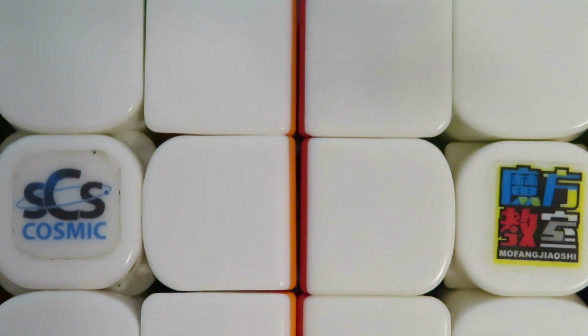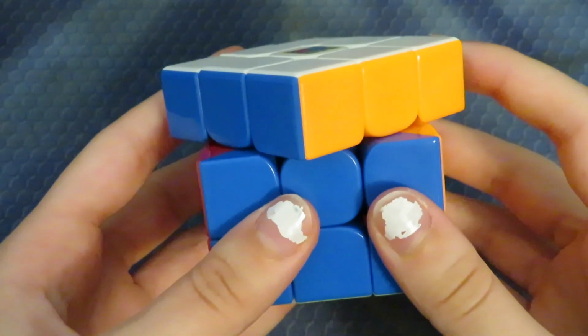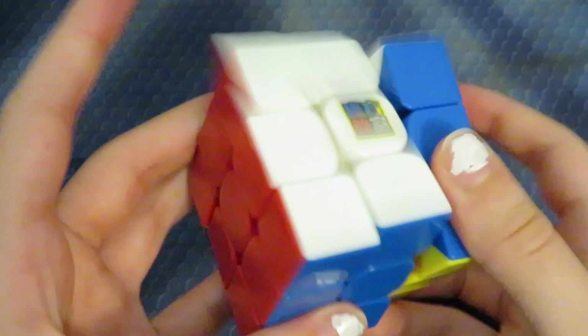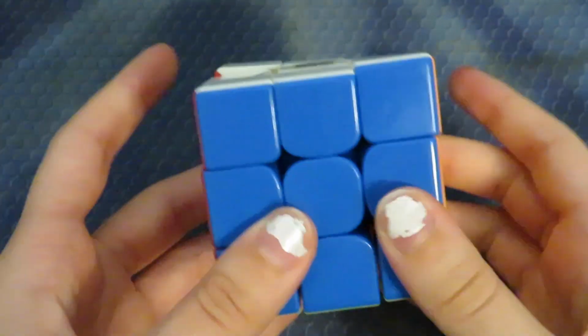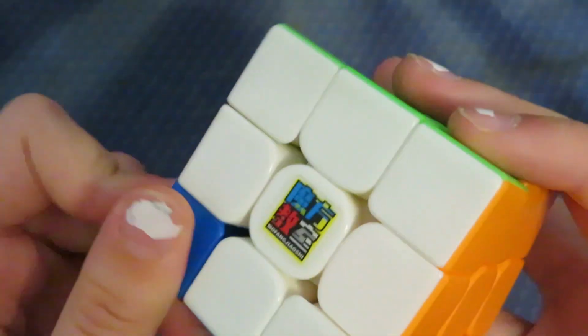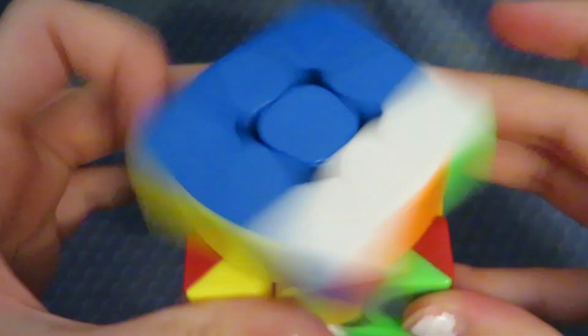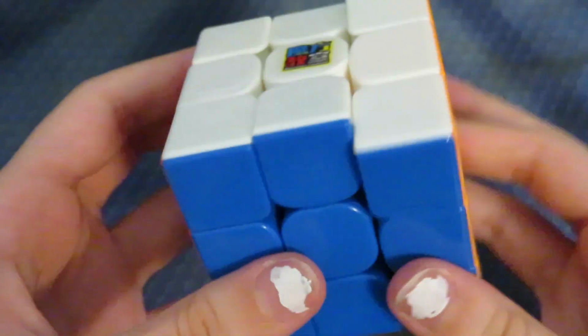One of the most noticeable changes from the version 2 is that the corners are more rounded. Because of this, corner cutting on this cube is exceptional at well over 45 degrees. The reverse corner cutting is also great. Although this does allow the cube to corner twist slightly easier, I have not experienced many corner twists. I have also not received any pops, which is a problem I have begun to have with the version 2.